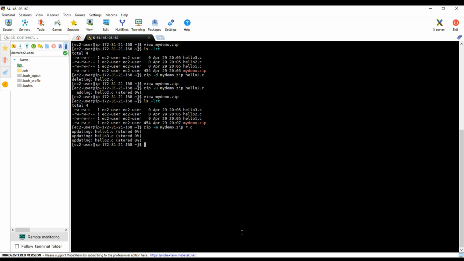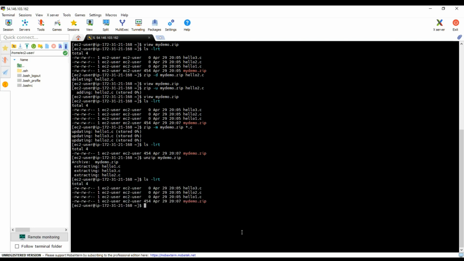So if you see, it has deleted the original files and just kept the demo dot zip file. To unzip the content, you use the unzip command, and then you do my demo dot zip, and now we see the files are back, right, using the unzip command. But remember, the unzip command still keeps the zip file there, right? And that's what it is.